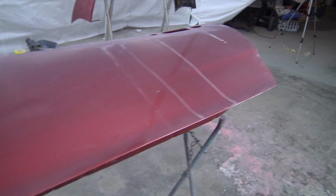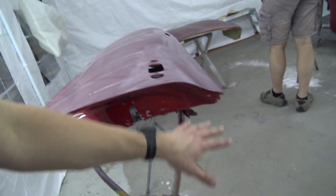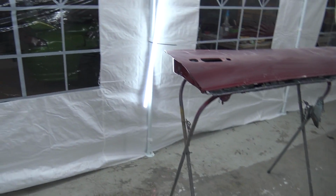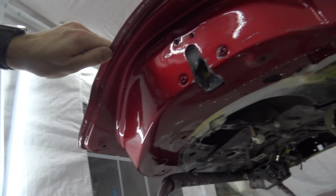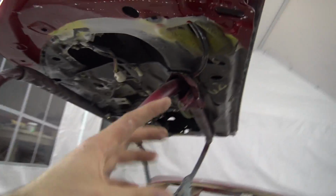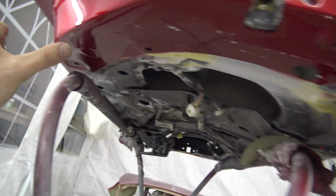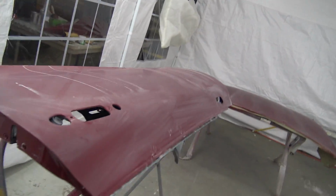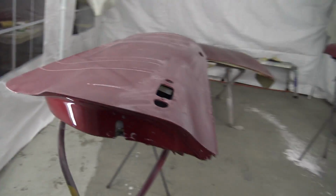But instead of how I painted it last time, where I painted all the door jambs and then bolted everything on the car and then masked everything, this is gonna be a little bit easier this time, so we don't have weird tape lines or anything like that to worry about. Basically, I'm just going to paint these things as one complete piece. Since they're on the stand right here, I'll be able to get underneath them and paint them black on the bottom, and then paint black on top. And then when I clear coat it, I'll clear coat the bottom and the top at the same time. And then they'll all be one piece and no weird, silly, stupid tape lines and stuff.